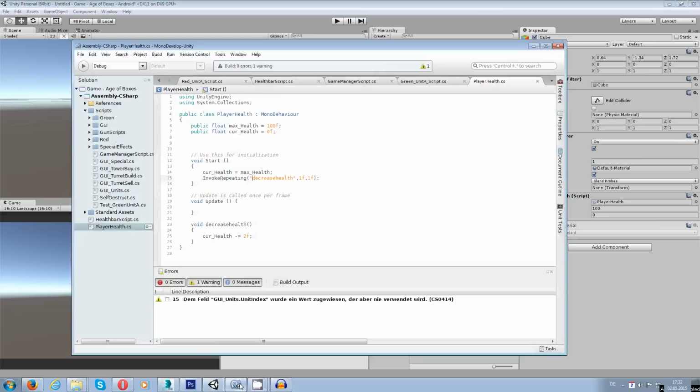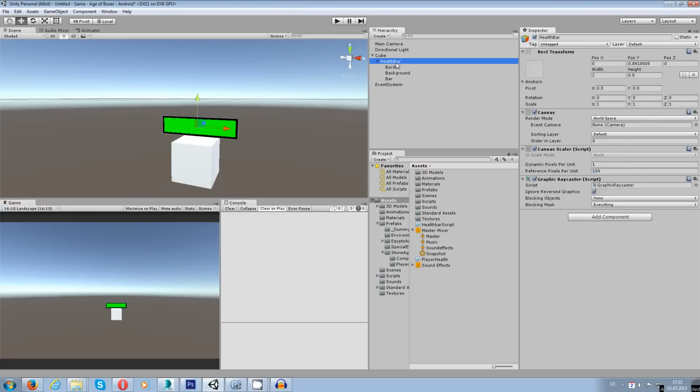You actually have your own damage system in your game, so you don't want to make it like that. It's just for testing the stuff around, and this is not what I'm wanting to go over. So now let's go over to the health bar, and on that health bar I want another script which is called the healthBar script. Over here I already wrote that one, but for you I want to go over and do the same again.